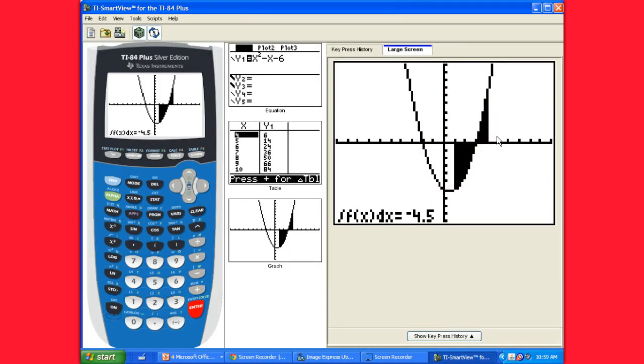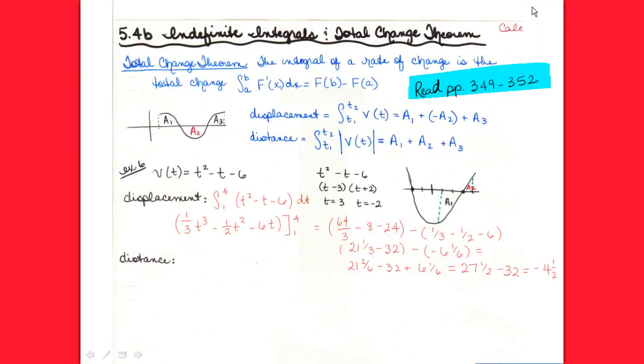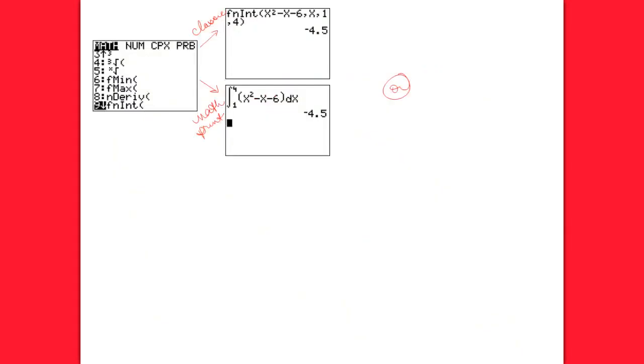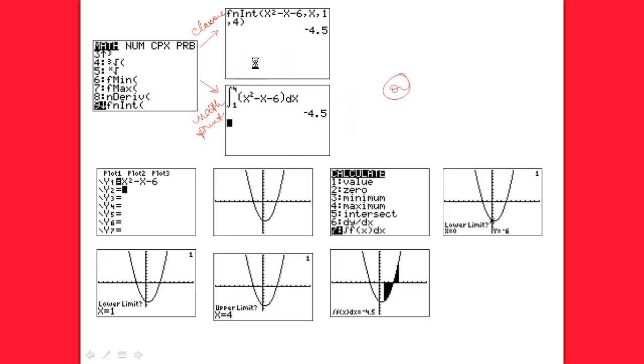Okay, so that's the same problem that we just did where we got the negative 4.5, but we saw on the calculator a couple of different ways that we could do that. Here it was on the main screen, and here's that classic print if you have an 83 or have not gotten the new operating system for the 84, and then here is that math print that we had. Additionally, here was the alternate way that we did it, where we put in our equation, graphed it, and went through the calculate menu, gave it the lower and the upper limits, and it gave us the drawing and the area both.